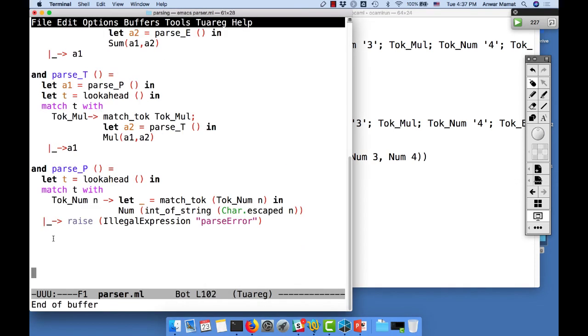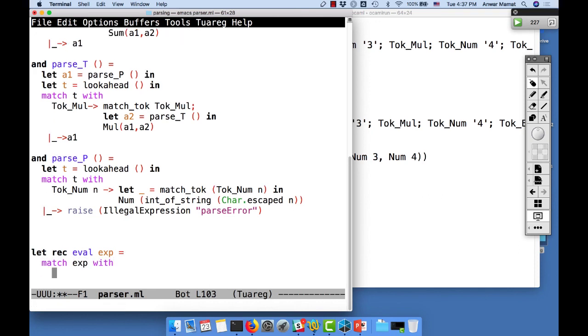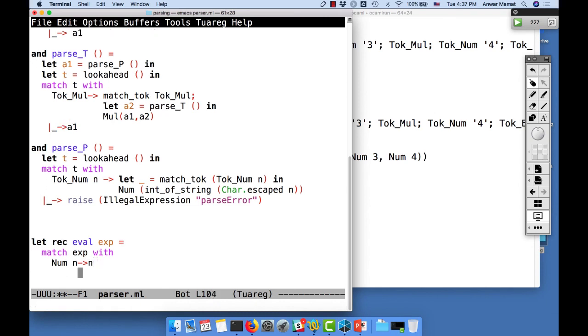Now with that, I can write a very simple eval function and evaluate it. Just give me 1 minute. Let rec eval function. If you give me an expression, I will match that expression with: if it's a number n, it goes to n.